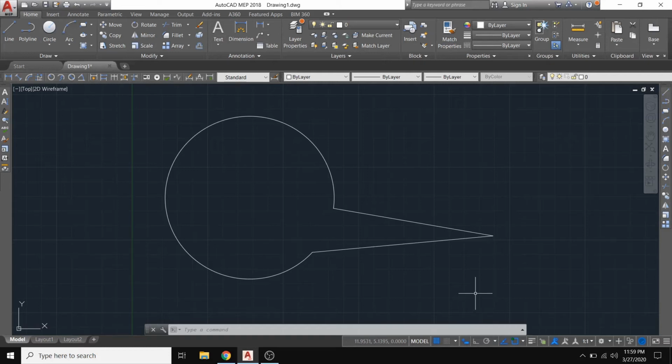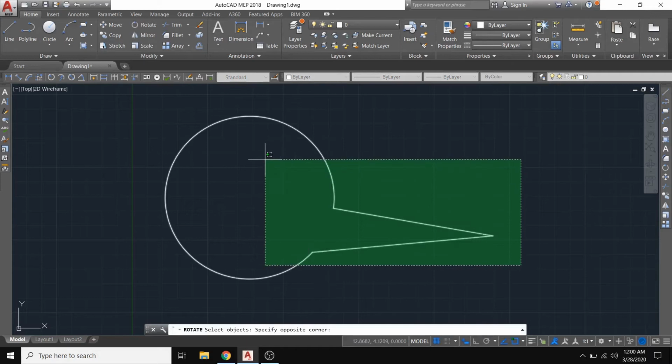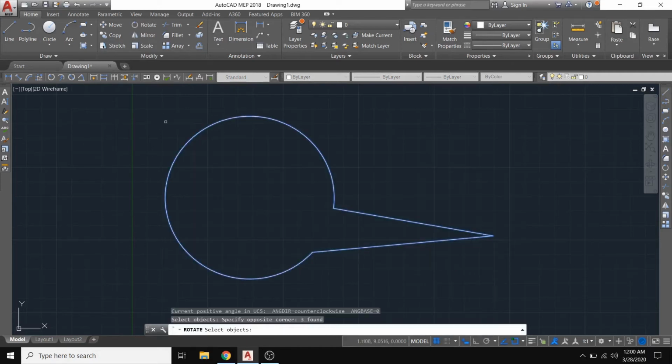The next command is the rotate command. To rotate, first of all go to rotate and click there. Select the object. Right click on your mouse. Let's give a reference point around which the object can rotate.